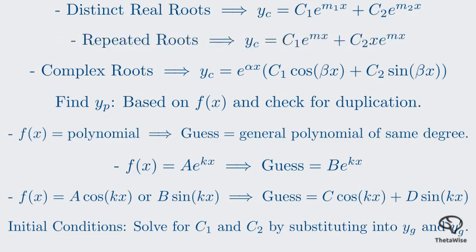Common traps to avoid: forgetting to check for duplication, making differentiation errors, and being careless with algebraic signs. Work slowly and check your steps. Exam strategy. Even if you get stuck on finding y sub p, find y sub c anyway. This often earns you partial credit, and you can still use it to form a system of equations with the initial conditions, even if the result isn't a final answer. And remember, you can always check your polynomial solutions by substituting them back into the original differential equation to ensure both sides match. That's a powerful way to confirm your answer.